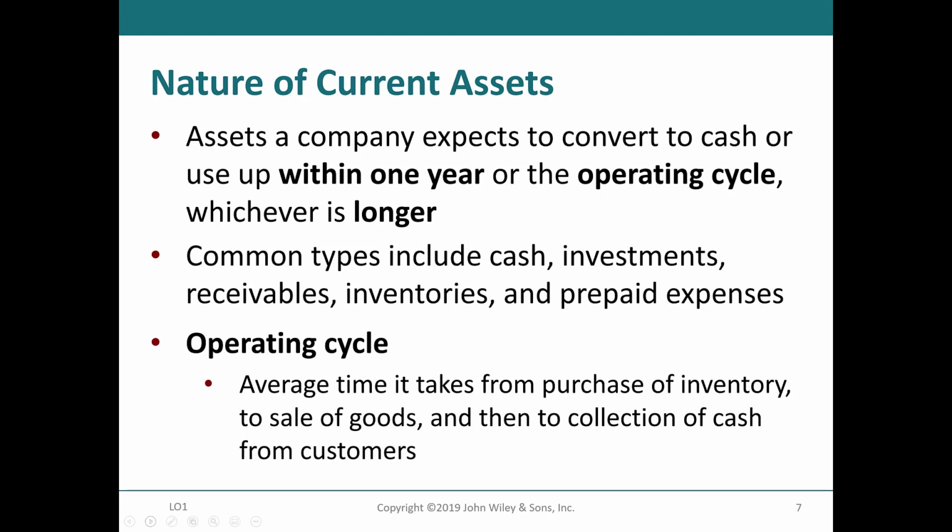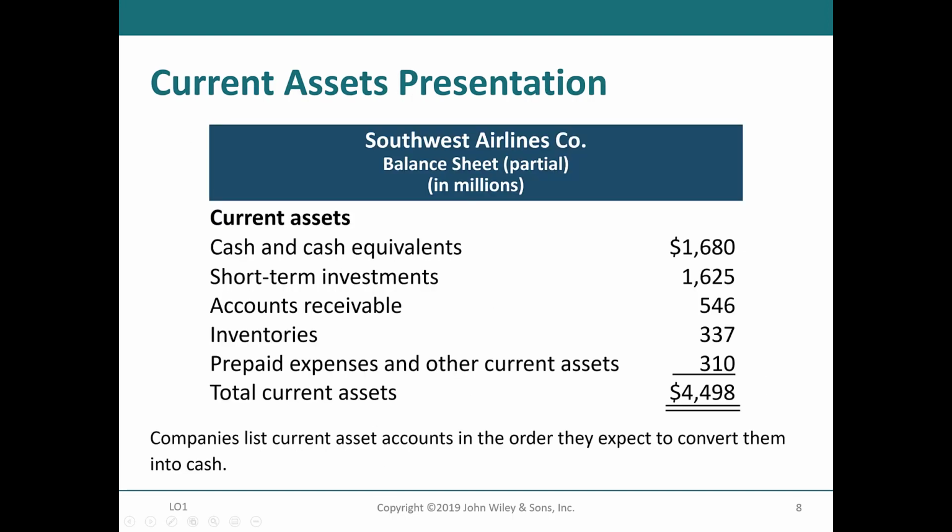That is termed as current assets. Okay, so this is an example of how current assets are prepared, and we always want to arrange them in order of liquidity. When they're on the balance sheet, you are going to arrange them in the order in which you expect them to convert into cash. So under the current assets, we have the cash and cash equivalents, then the short-term investments, then accounts receivable, inventory, prepaid expenses, and then you have the total. We add up everything. Again, you always want to remember that the current assets are arranged in order of liquidity.